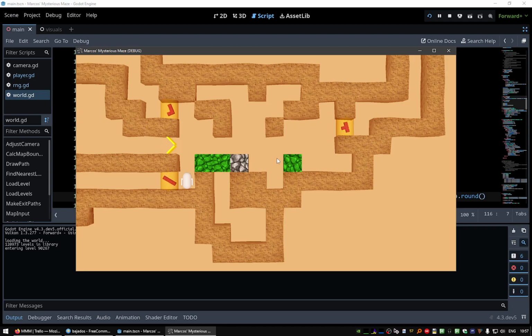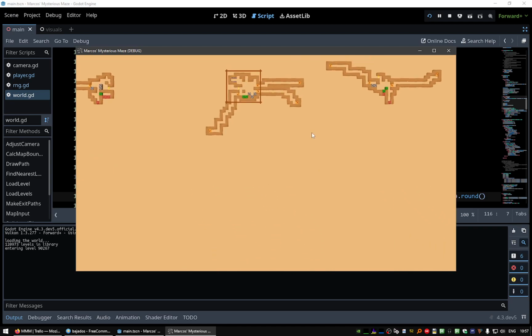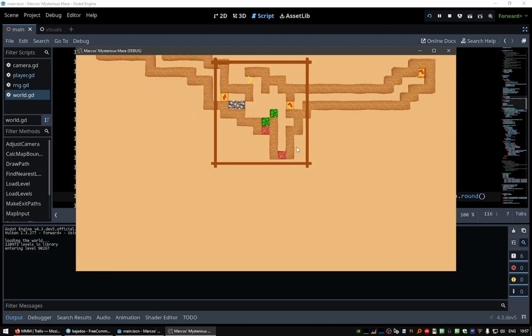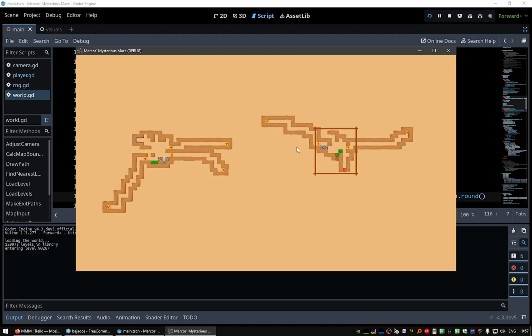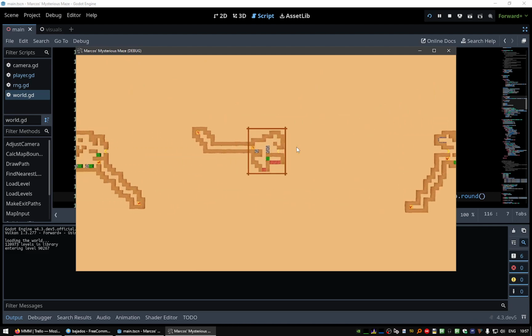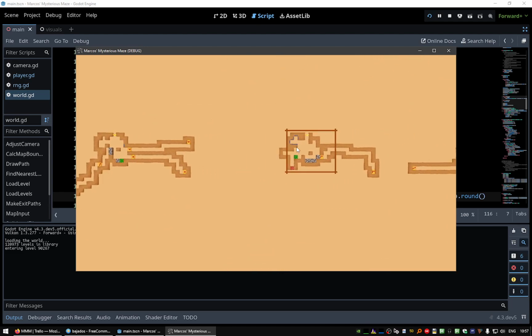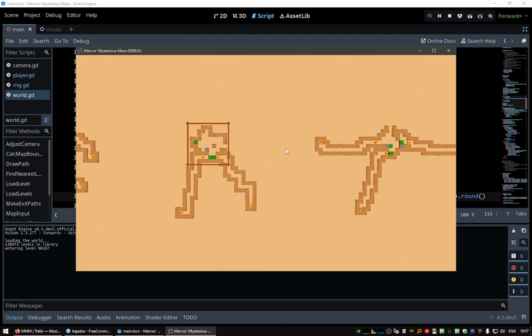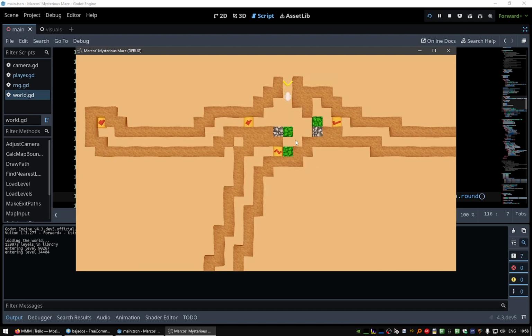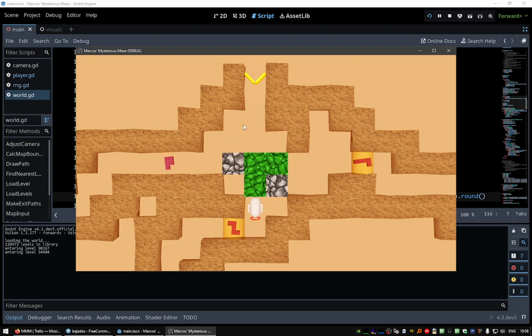So let's see. Okay, nice. The adjustment. I wonder if this is still okay. Seems to work. Now let's check. Let's check again.